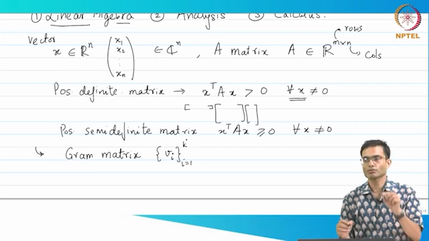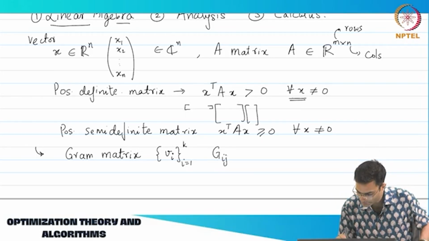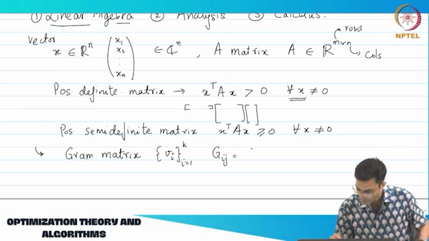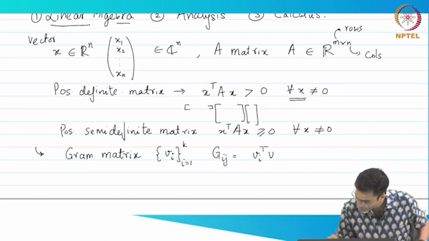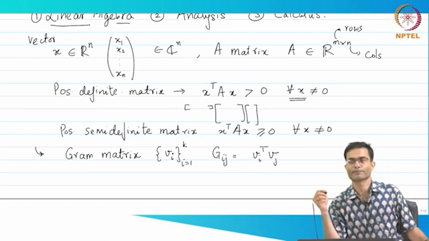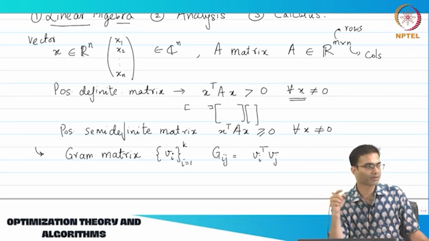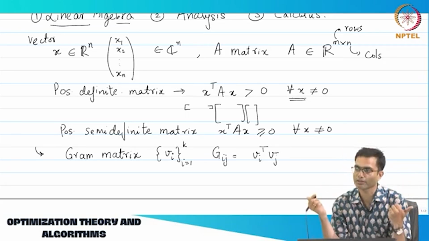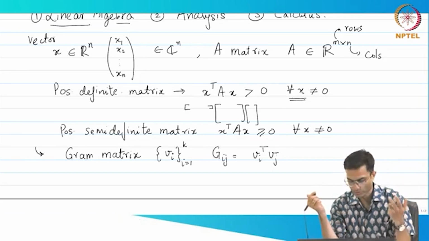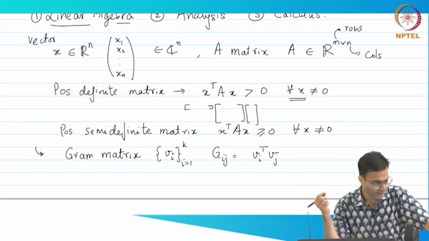By defining for you the ijth element. So how do I define Gij? Okay, this I will write simply as Vi transpose Vj. So it's the inner product, right? Everyone's familiar with this kind of a thing. Vector transpose times vector is an inner product. Is it a scalar or a vector? It's a scalar, right? So I'm giving you the ijth element of this matrix, and it is this scalar quantity.